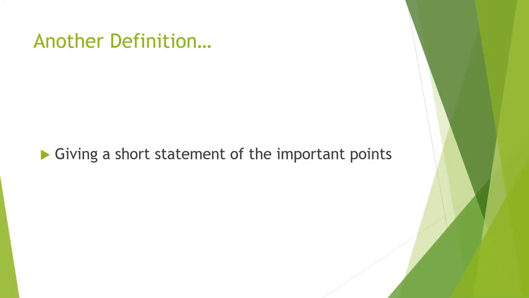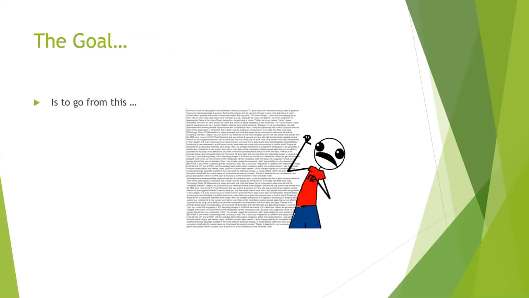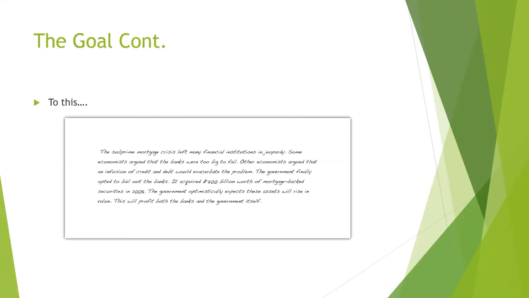Another way to look at it is that it's just a short statement of the important points. To be very brief, I'm going to give you a little summary of what a summary is: a short statement of the important points. So that's it, short, sweet, to the point. The goal is to go from this large, huge paragraph full of a ton of sentences, to this, something a little bit shorter, easier to read and very concise. Almost like a text message.